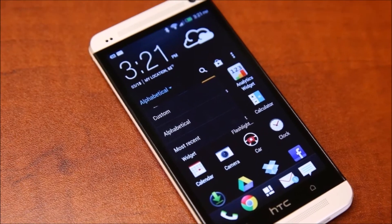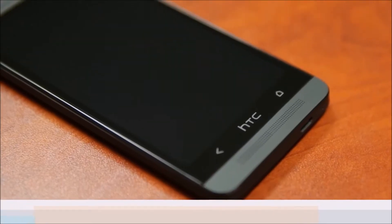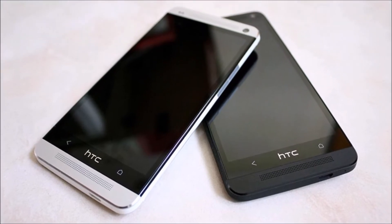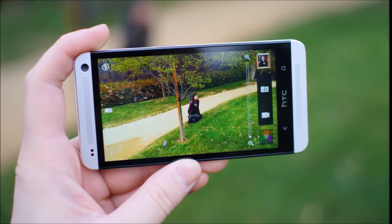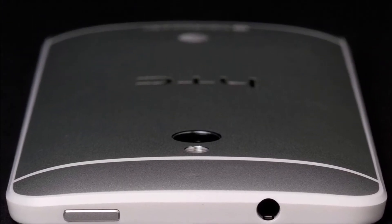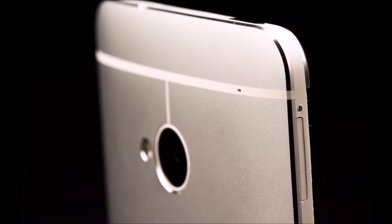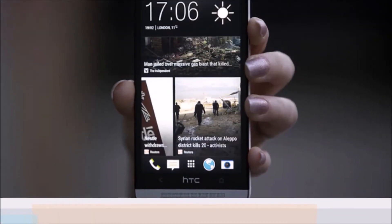Let's kick this off by talking about hardware. It's hard to disagree that HTC set the bar higher than any other manufacturer when it released the HTC One. The solid metal design is crafted with extreme precision and feels just about as good as it looks. On the other end of the spectrum, the Nexus 5 is definitely a plastic phone. While the white model we have here might be noticeably more plastic with its glossy edges, in either color you won't get the premium feel of the HTC One. There are slight differences in ergonomics as well, with the HTC having large bezels to accommodate capacitive buttons and BoomSound speakers, as well as a top-mounted power button that can be difficult to reach. The Nexus 5 fits a larger screen into a nearly identical footprint as the HTC One, and with the side-mounted power and volume keys can be a little easier to manage in the hand. I have to give this round to the HTC One because it has definitely the most premium feel of any Android smartphone. It's hard to find any meaningful fault in the One's design.